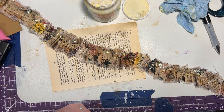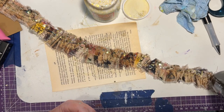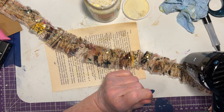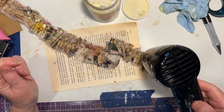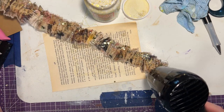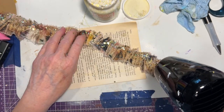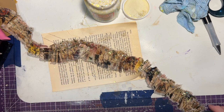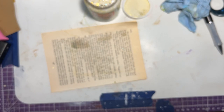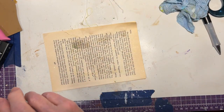Then, I don't know what I'm going to do about the Dear Julie Julie elements. I like to put some of the small ones on bow pins on the edge of the page. Okay. Let's set that aside for now and let it dry. Okay. That's that one. And then we're going to put that on there.